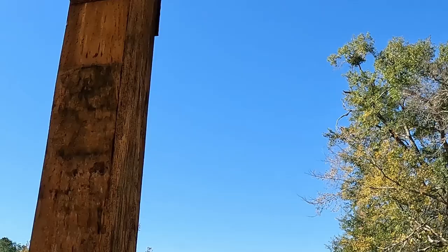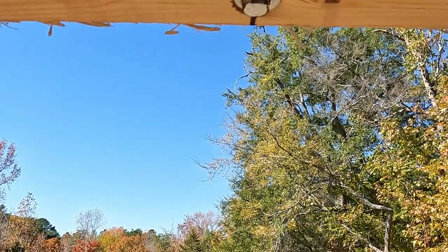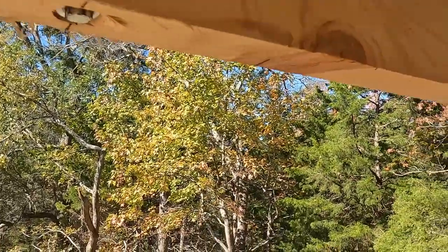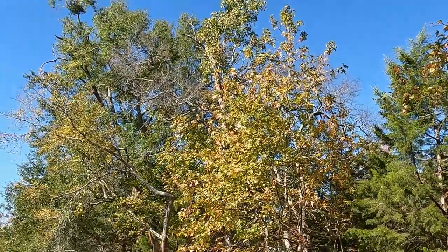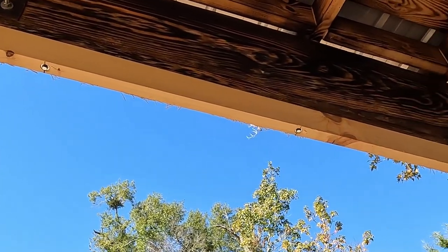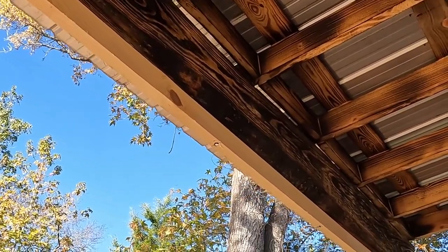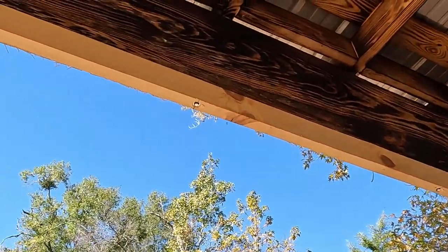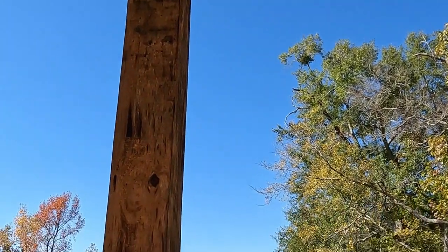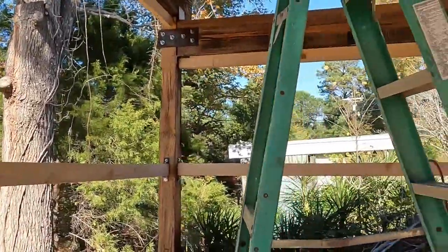Now the top board, if you can see there, we lagged them. On that top board, we drilled a pilot hole all the way through the 2x4, and then we lagged them with 6-inch 3/8 lags all the way into the bottom of that beam. So everything we did is easy changeable. And now we're finna start with the sheeting, putting the 1x's on it.